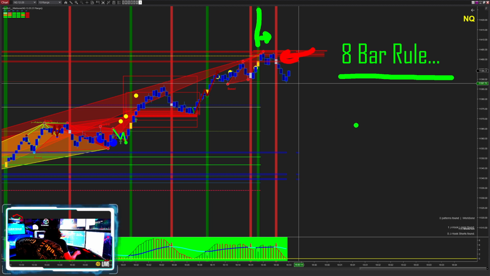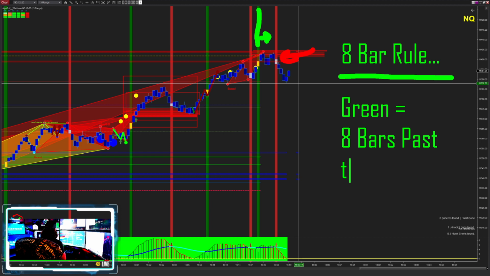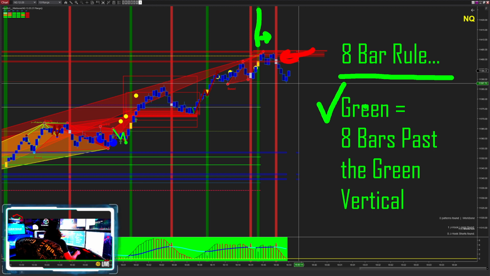So if we're green, meaning long, if our bias is going to be long, then we've got to be past the green vertical and 8 bars must have passed. Which means if we have just turned green right now, I do not want to immediately be thinking my bias is the new color.